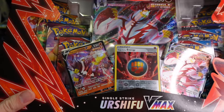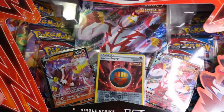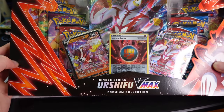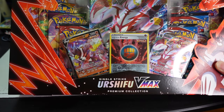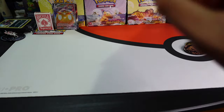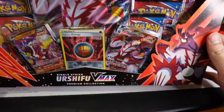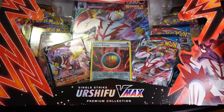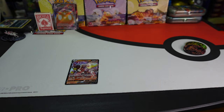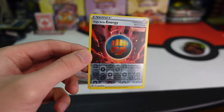Alright guys, we're back from Walmart. We were fortunate enough to find an Urshifu VMAX premium collection box — good sale at Walmart. If you guys have a Walmart near you, it's only 20 bucks. You get eight different packs, a big card, a VMAX, an energy card — it's a good steal. It's pretty slept on. It's not like a regular Urshifu VMAX where you only get like four boosters — it's eight, for the same price. Let's just get right into it, I'll show you guys what you get. Single Strike Urshifu V, Urshifu VMAX Single Strike, Single Strike Energy — pretty cool.